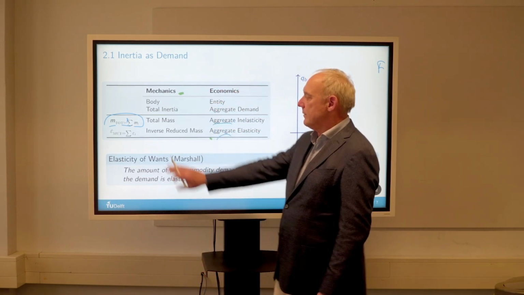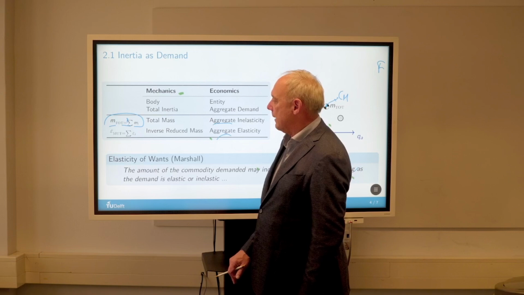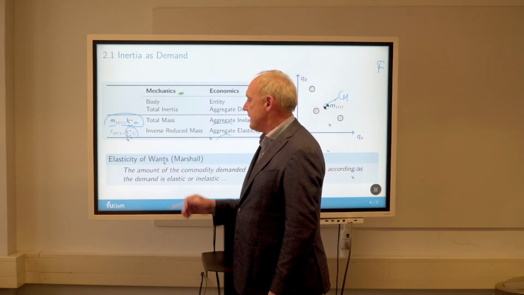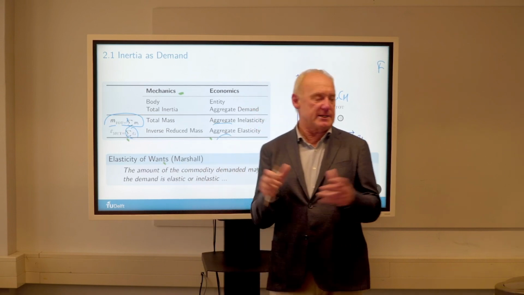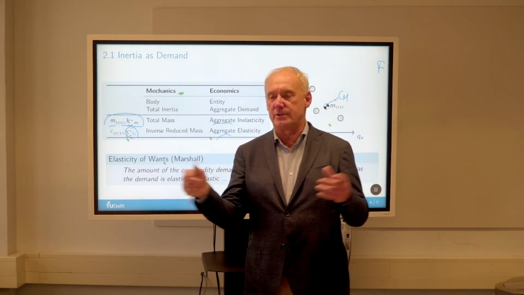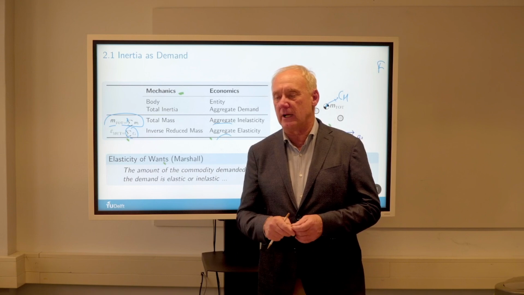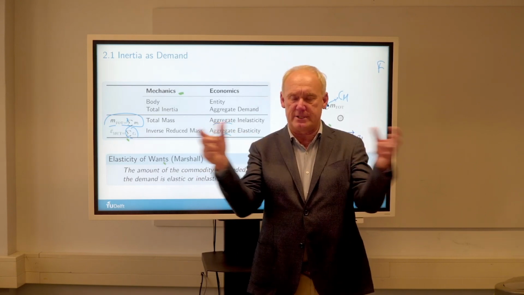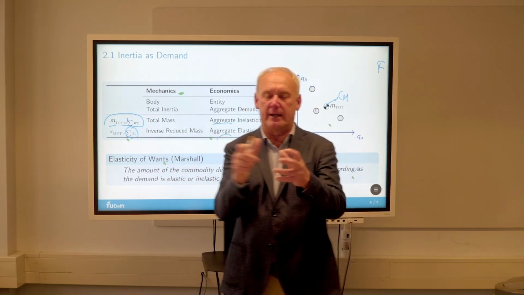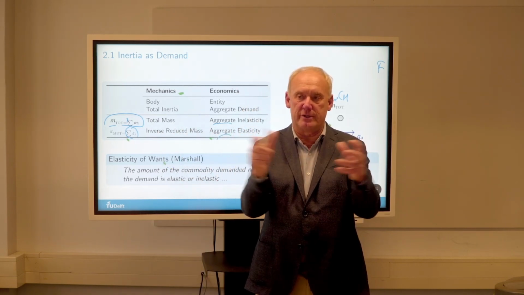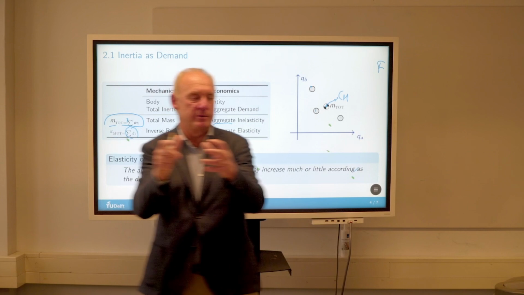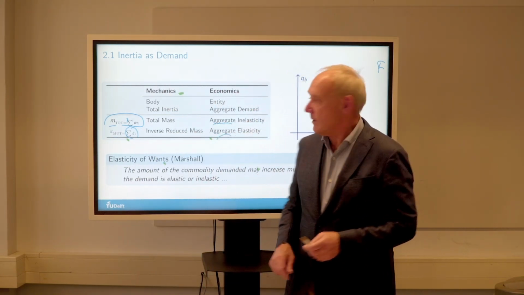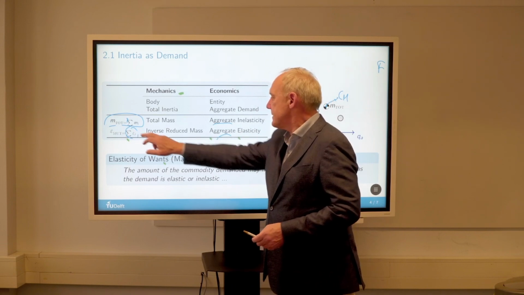I'm not going to do too much with this. You can also look at the sum of this inverse mass, and that becomes what's called the reduced mass, and we'll see how that relates to interactions between the agents, right? That's what you use the reduced mass for. Also, if you have two masses together, they may interact by doing this. For that motion, you use the reduced mass, and for the joint motion, you will use the center of mass, total mass. All right? Okay? So this will be the mutual elasticity.